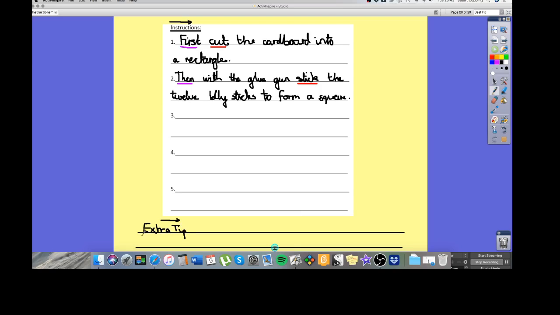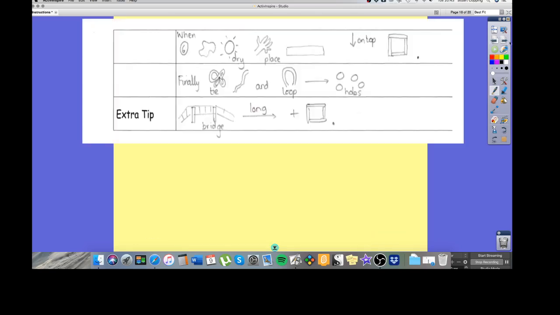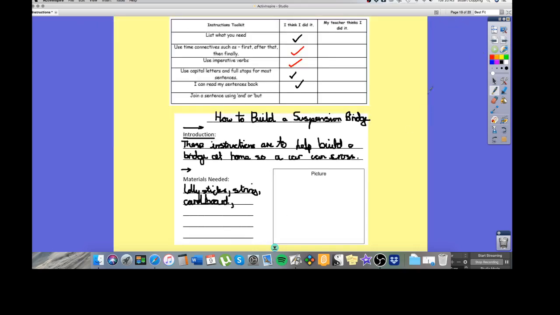Now, Year 2's extra tip should also be underlined, and then you can write it. If the bridge is too long, make another support. Really simple.